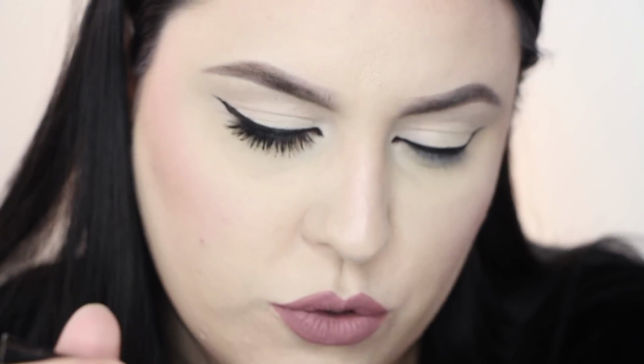This whole time I haven't stuck my brush back in the tube. I think I'm going to right now just to re-coat this. The thing with my lashes right now is, I'm just gonna tilt back so maybe you guys can see. Nope, still can't because they're just so straight. Maybe I'll tilt down, I don't really know. I feel like there's so much product on my lashes right now. Can you guys see that? It's like impossible because they suck.